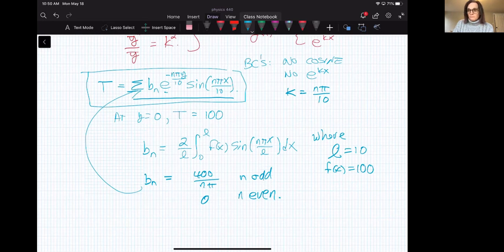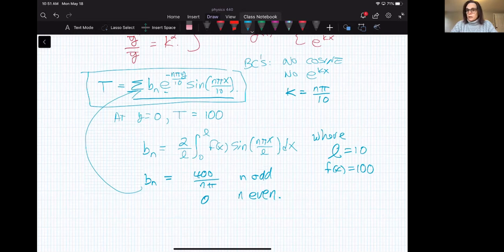Any questions on this? Did everybody see why? Give me a thumbs up if you understood why the constant for the x equation had to be negative. Because we know that on both sides it had to be 0, so we need something that is periodic, right? In the y solution, we knew one side was non-zero, but the other side had to go to 0. That meant that not only did the constant have to be positive for the separation of y in that solution, but that it had to go to 0 at infinity, which is why we could knock out one of those solutions. Okay.